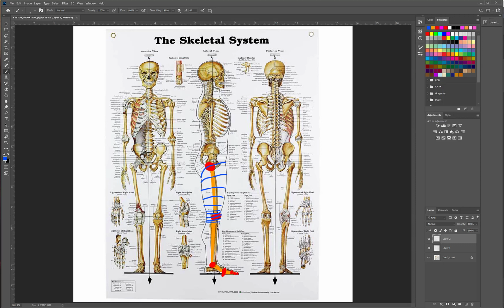Then they'll probably loosen up as we go through the calf, all the way down through the leg. I'm sure that this is just thrilling for you to watch. Maybe we'll get tighter again in the ankle, looser again through the foot, and then we break off into the toes. Let's not think about toes.